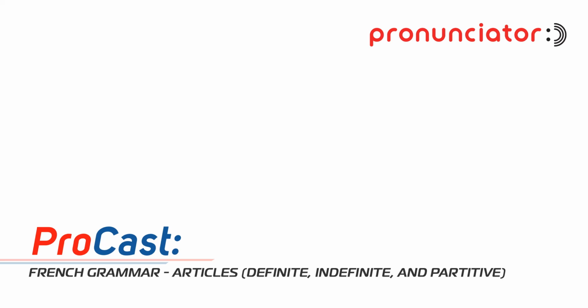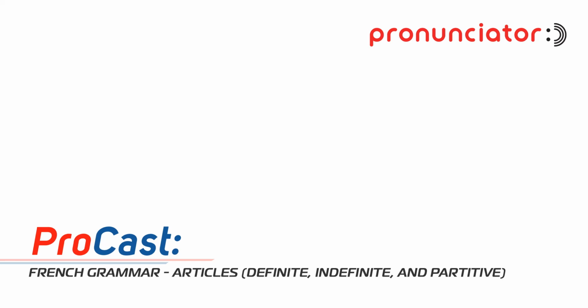Okay, feeling good about definite and indefinite. But there's a third type lurking in Pronunciator. Partitive articles. And those seem really tricky. Yeah, they can be a bit more subtle, but they're really important for mastering French. Okay, let's demystify those. So partitive articles, we've got du, de la, and des. Pronunciator mentions those are for uncountable things. But what does that actually mean? When do I use which one?